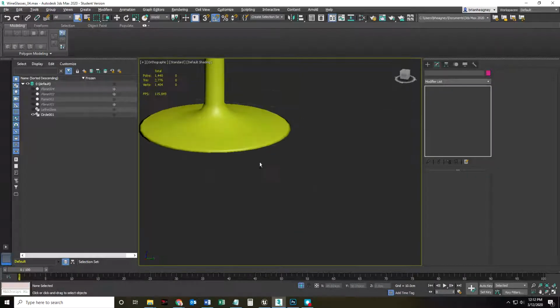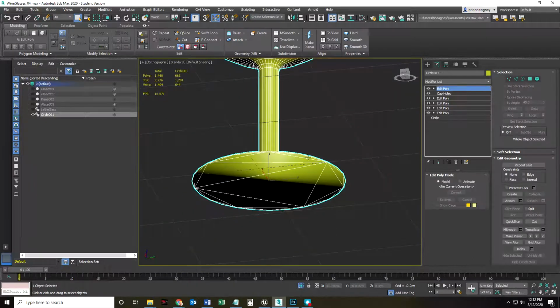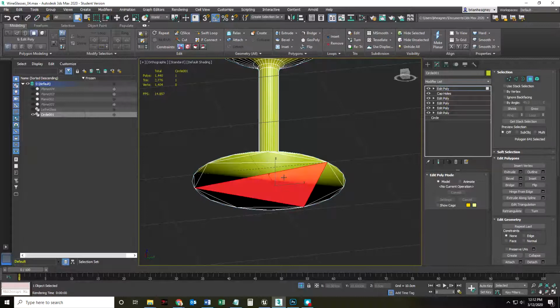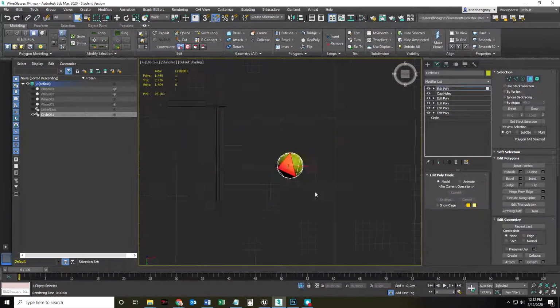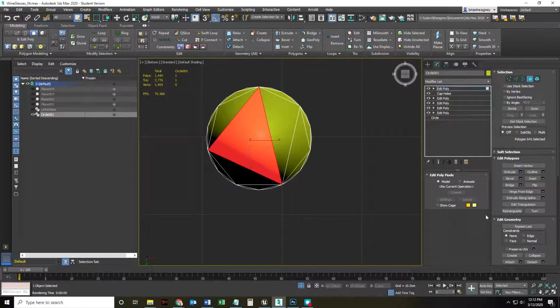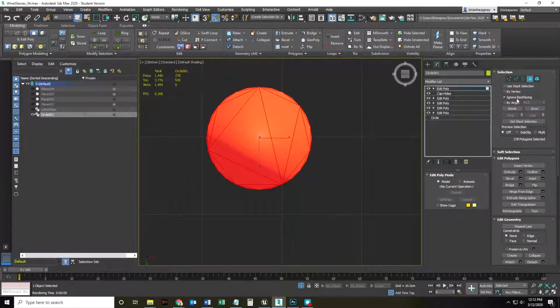I guess the other thing I might want to do is select the bottom. I'm going to go to B for bottom, and turn on ignore back facing so that when I make a big selection here, this is the one time ignore back facing will work.